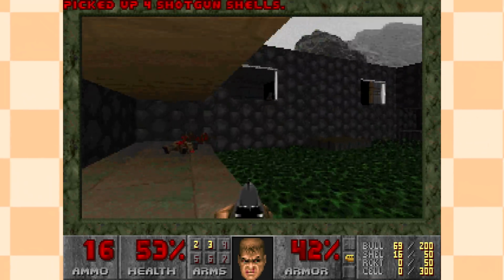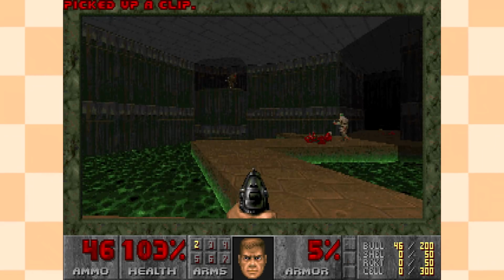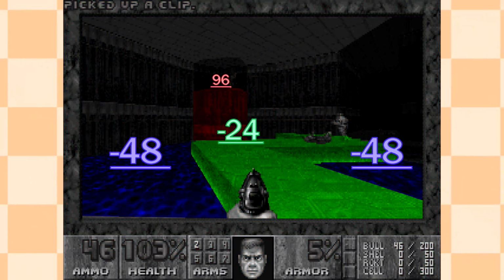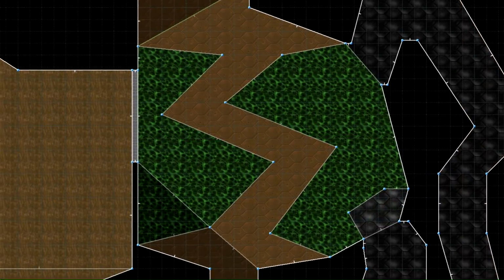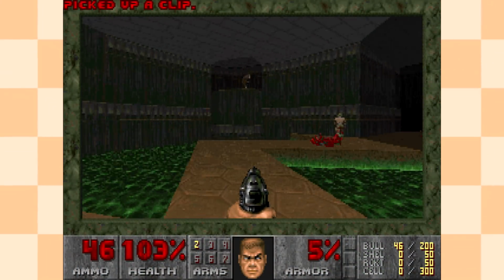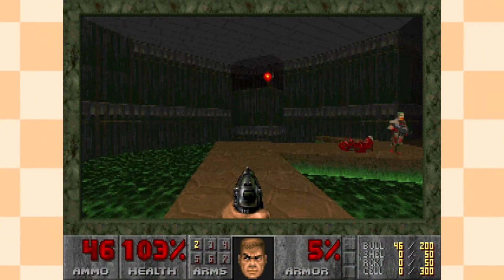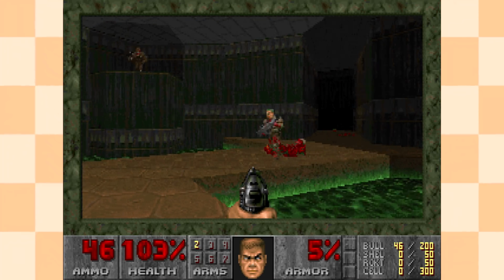It's brilliant, it's sophisticated, but it's not actually 3D. These different floor and ceiling heights are just numbers in memory that tell the processor to draw something farther up or down the screen than it normally would. In memory, the processor is just thinking of everything as being in a 2D plane, but drawing it in such a way that it looks like it's calculating three-dimensional space. If it were actually calculating three-dimensional space, you would be able to stack rooms on top of one another, but you can't in Doom.